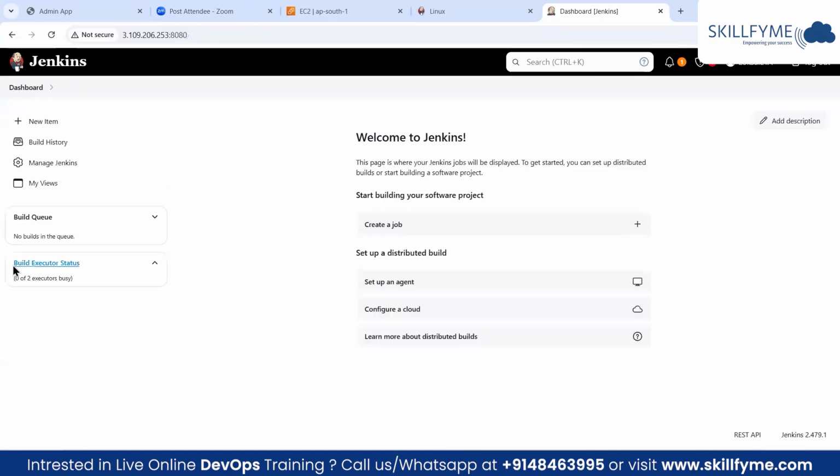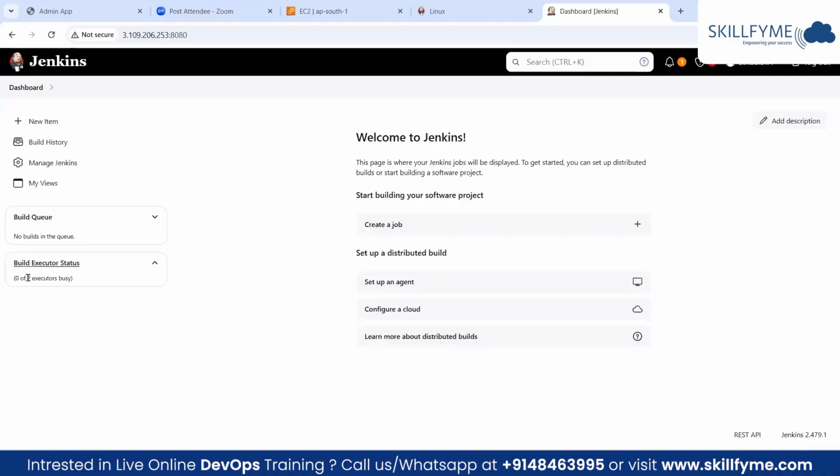Apart from that, there's something called Build Executor Status, and we have something called Build Queue. The build executor status is used to execute a job. You can see 0 of 2 executors available. By default, we have 2 build executors. What is the need for build executors? It helps to enable parallel builds. For example, if I want to run 2 jobs at the same time, I can have 2 build executors here. If I want, I can increase it. If I update the build executors value to 5, I can run 5 jobs simultaneously. 5 builds can be performed at the same time. Consider a scenario.